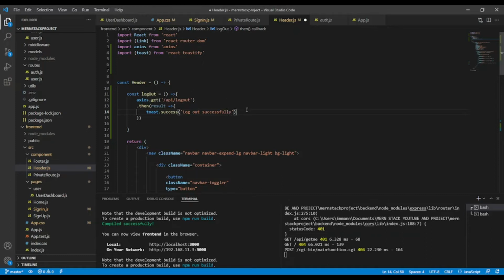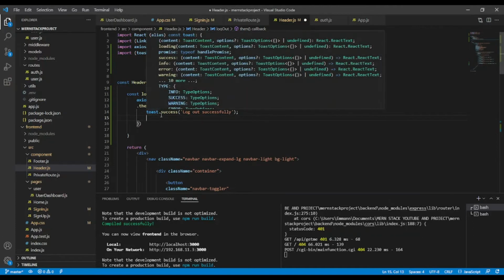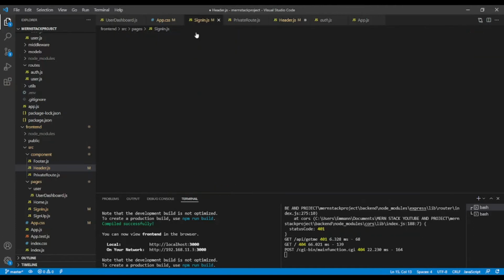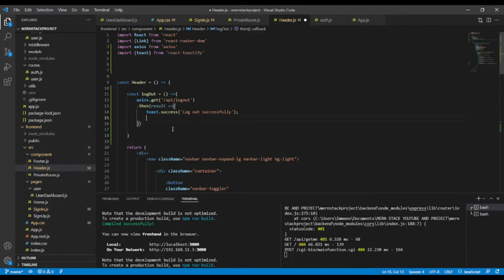After that, remember when we signed in, we saved the user information in the local storage. So we're going to remove the token that we set. Here localStorage.removeItem, and as we saw, the name is token.